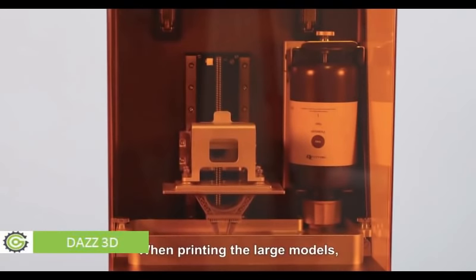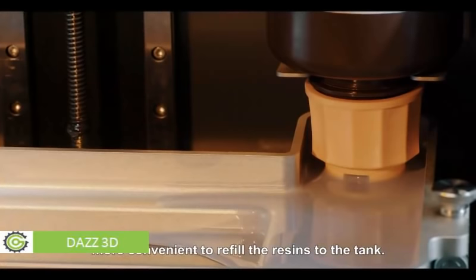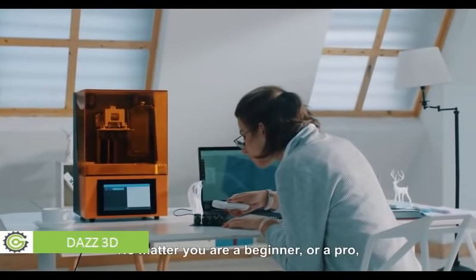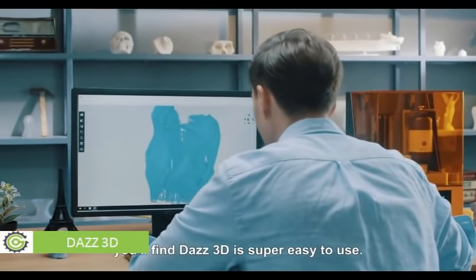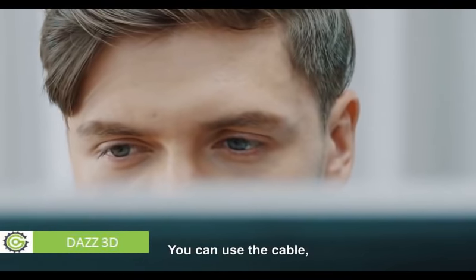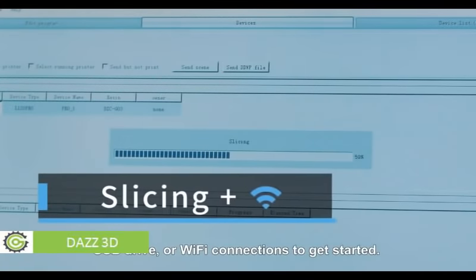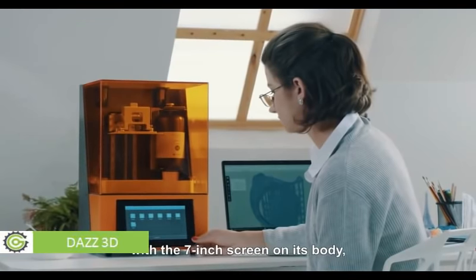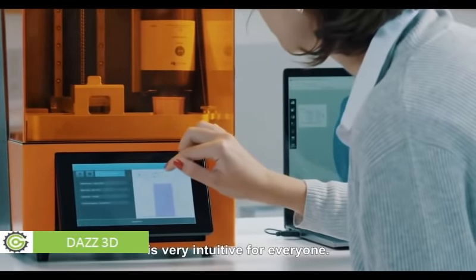When printing large models, its auto resin system will make it more convenient to refill the resin to the tank. No matter if you are a beginner or a pro, you'll find DAZ 3D is super easy to use. You can use the cable, USB drive, or Wi-Fi connection to get started. With a 7-inch screen on its body, controlling and checking the printing process is very intuitive for everyone.